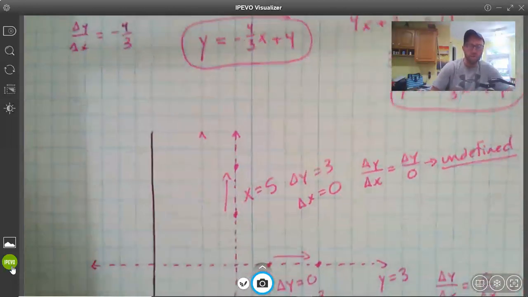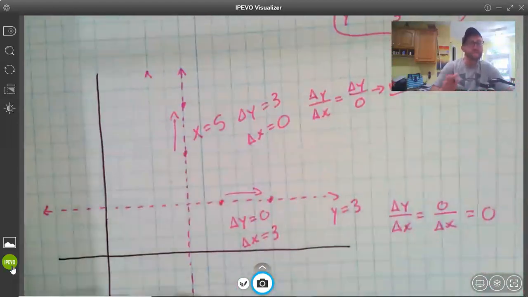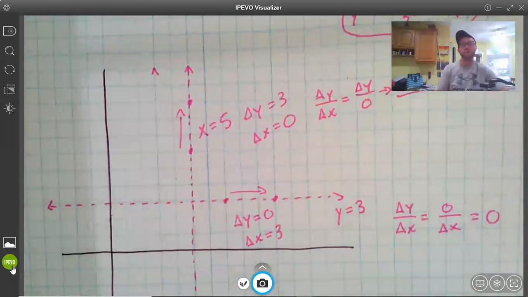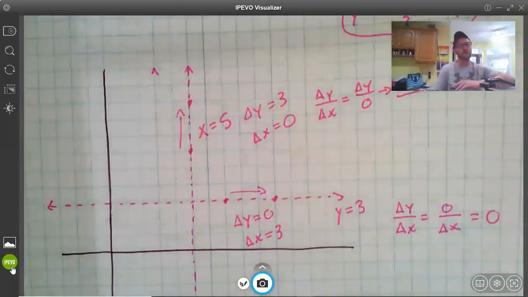Has an undefined slope, or we might also say that it just doesn't have a slope at all, no slope. So the horizontal line, it has a slope, its slope is 0, it's the number 0, no rise, no fall, no vertical change, 0 slope. So it has a slope, it's just that its slope is 0.